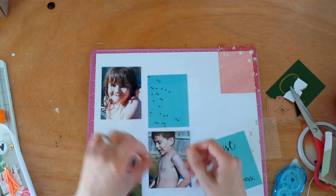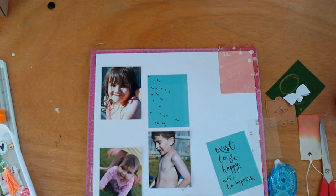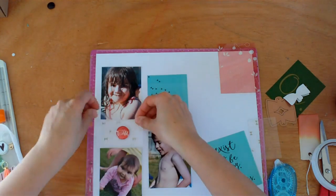I don't have a Xyron or any other way that I could think of to get these adhered. And I thought stitching, I love the look of stitching, I love the texture that it adds.